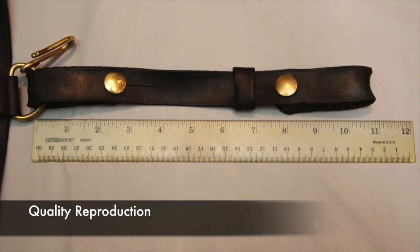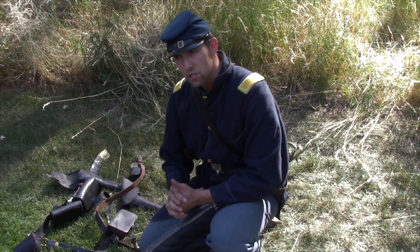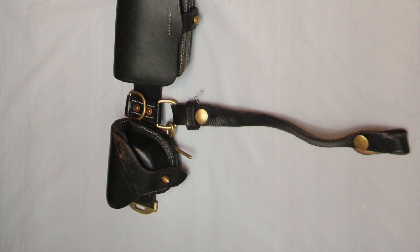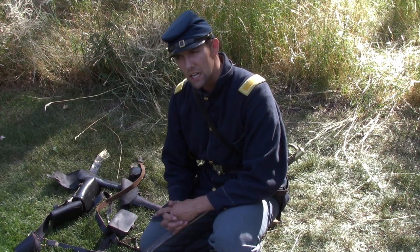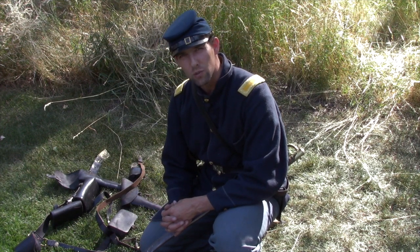The quality authentic reproduction I'm wearing right now is about 11 inches instead of eight to ten. The mainstream saber belts have that first short strap anywhere between 13 and 15 inches from what I've measured across about 10 to 15 different ones — usually around that 13 to 14 inch mark. So you're looking at a two to four inch difference, and even one to two inches makes a big difference when you're reaching above your rein hand.